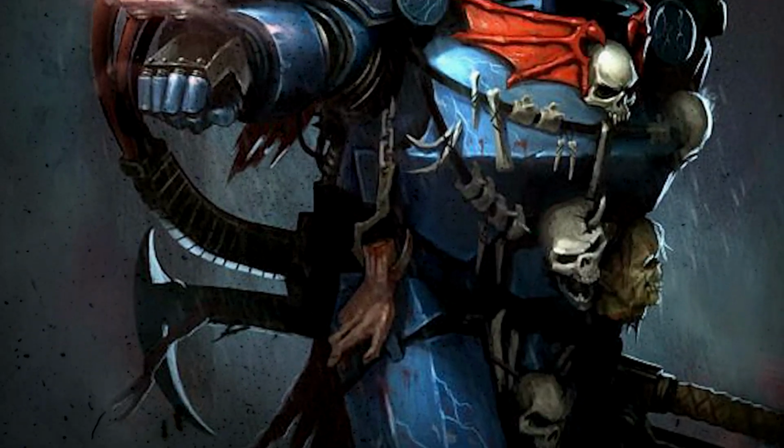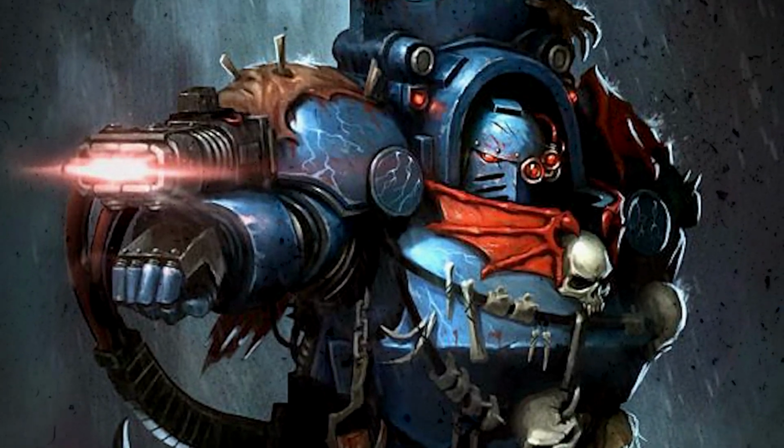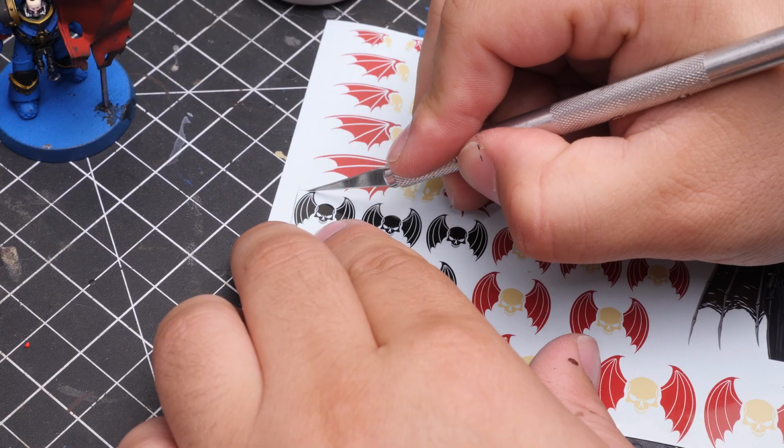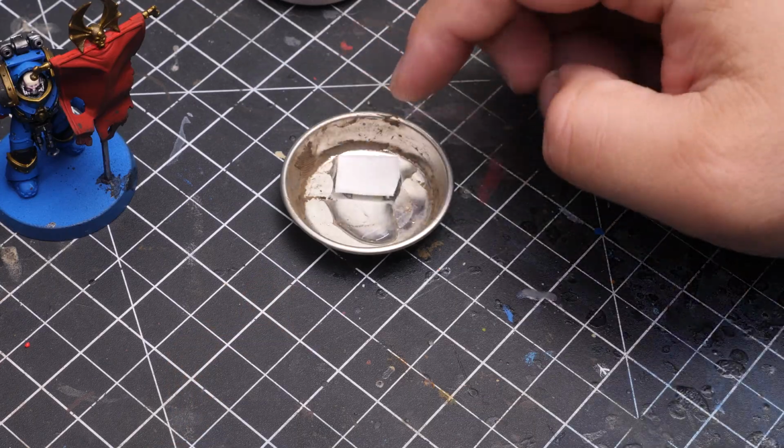It's here that you make a very important decision for your Night Lords. Lightning bolts or not? I chose no, because I don't like the look of them, but this is where you would add them if you wanted them. I do another round of cleanup, which is much shorter this time, and after that, I can dive into decals.